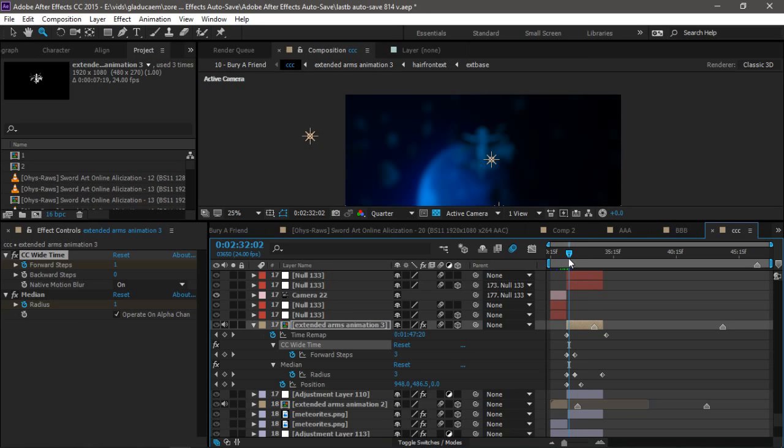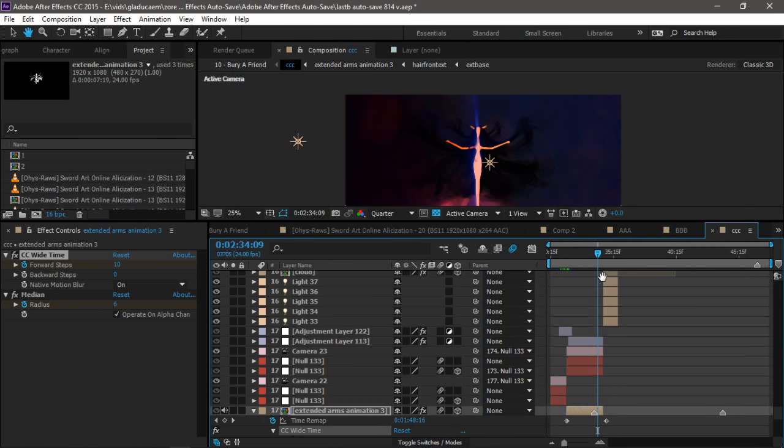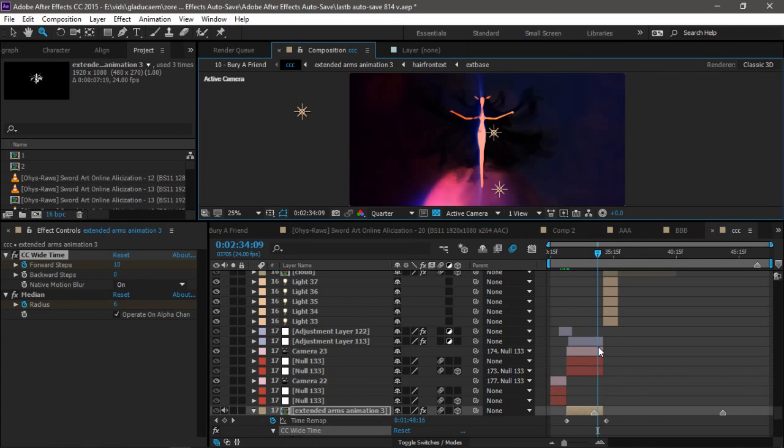I think that matches the song very well. Then it extends. Look, that's how it looks. It has a shine there, and here I changed the configuration of the lights because I did not want the same lights to be here.